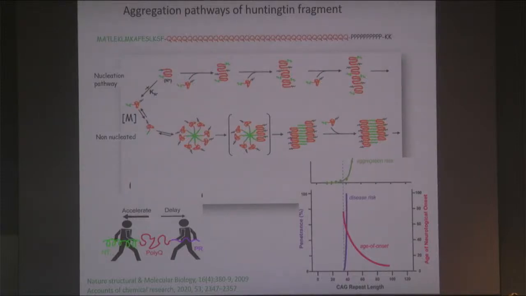And on a similar line, our lab currently, and others in the world, have been working on the same kind of case scenario. This is the protein of Huntington, which expands its polyglutamine, and upon expansion of polyglutamine, it aggregates. And we have understood how it does. So there is a nucleation pathway, non-nucleated pathway, but its aggregation correlates very well with the age of onset, and early age of onset upon increasing the aggregation rate and length of polyglutamine.